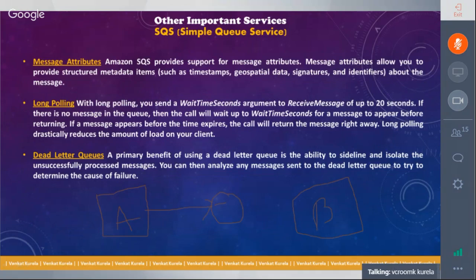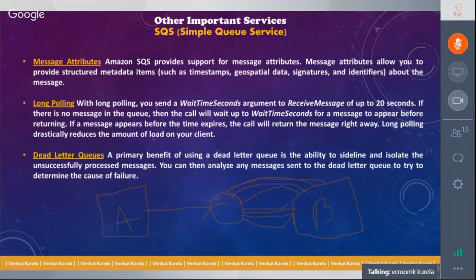So the only way is B continuously polls here. It comes here, checks if there is any message. If there is a message, it just takes the message and processes it. That's how it works. As it never knows if a message was sent to the queue, B has to continuously come here, take the messages, come here, take the messages. When it comes here, if there is no message, it will go back and come again.